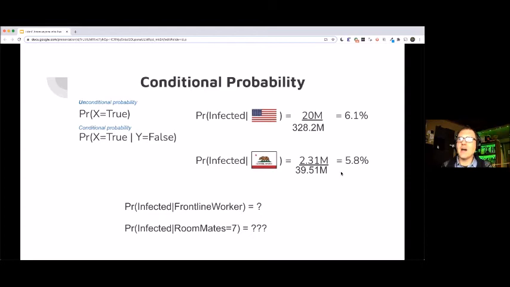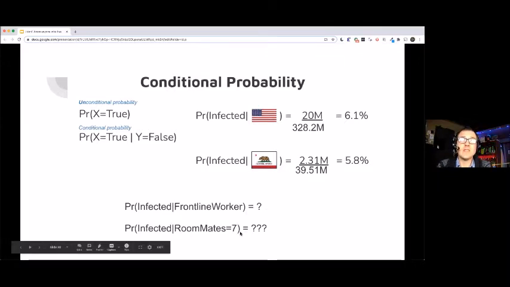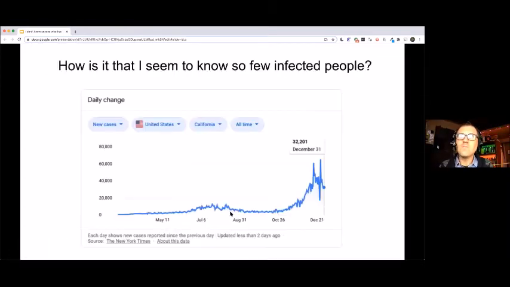Here are some things where I'm not going to reveal the question marks at the end of the slide because I don't know, but think about it for a moment. What is the probability you're infected conditioned on the fact that you're a frontline worker? One might expect that to be higher than average. That seems intuitive, but it very well might be lower if your access to the right gear and your education and commitment to preventative measures might make you better than the average person at avoiding this. Similarly, what if I have seven roommates? The probability of that person is conditioned on the information you have.